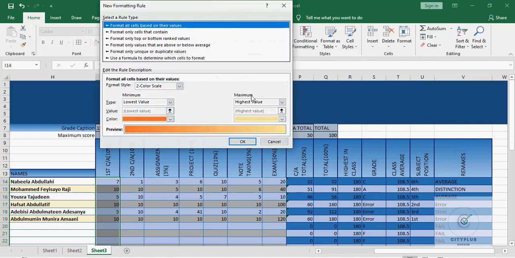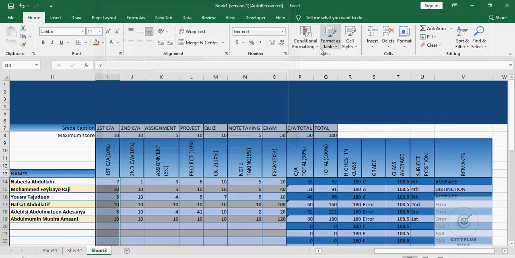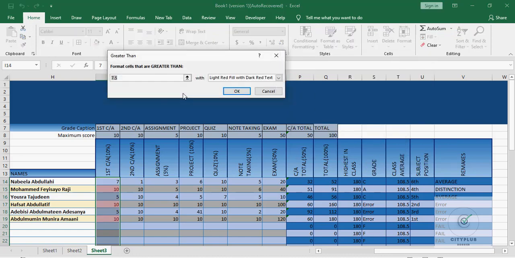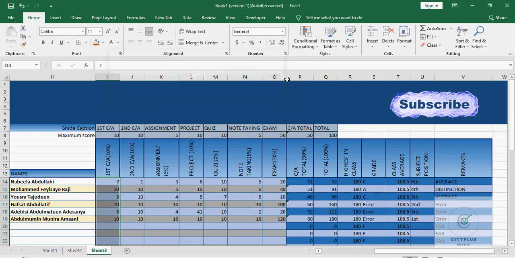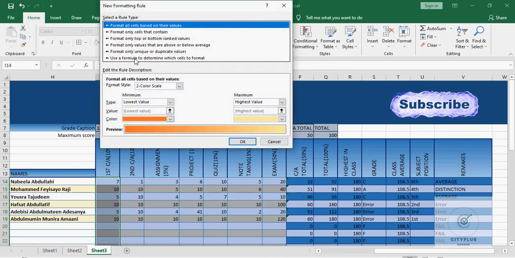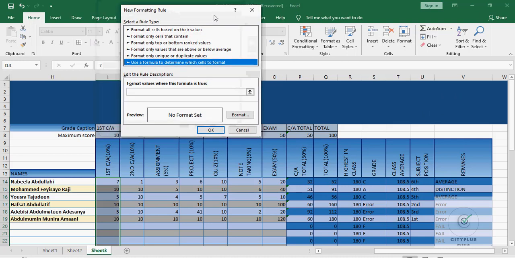We have a lot of things in conditional formatting. If you click, you can see greater than, less than, equals, and so on and so forth. We can use greater than if we want to have a specific range, but now we want to use a formula, so we use new rule, use a formula to determine which cells to format. What is the formula we want to put today?